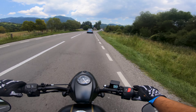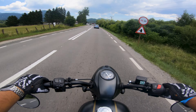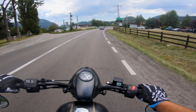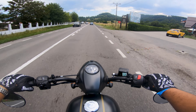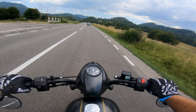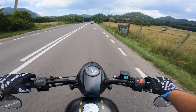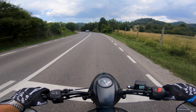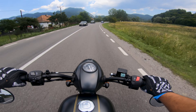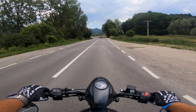Because of the riding position it feels so easy to chuck into the corners. The engine is plenty torquey. We're in 6th gear now — top gear — and if you open up the gas halfway it does start moving. We're running 80 kilometers an hour and it feels like I'm going a million miles an hour. That's nice about this kind of bike — it gives you the sensation of high speed even when you're not going too fast. It feels like I'm pushing the bike to its limits but we're only going 70 kilometers an hour.